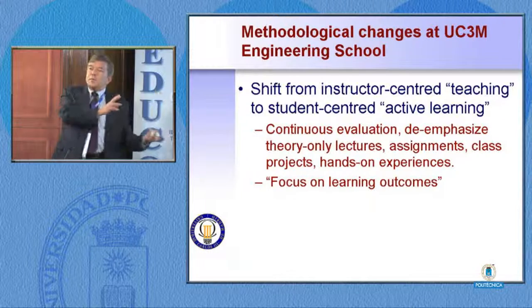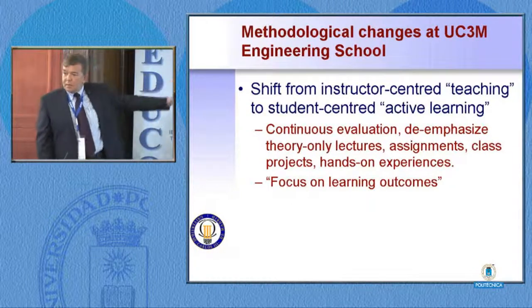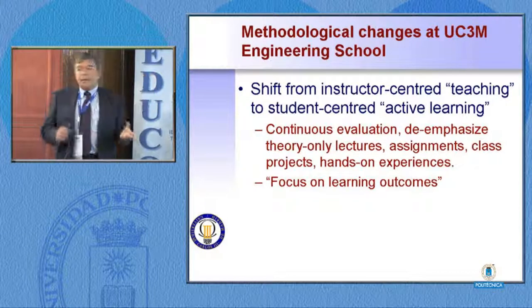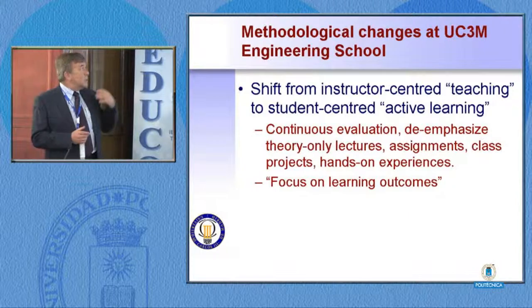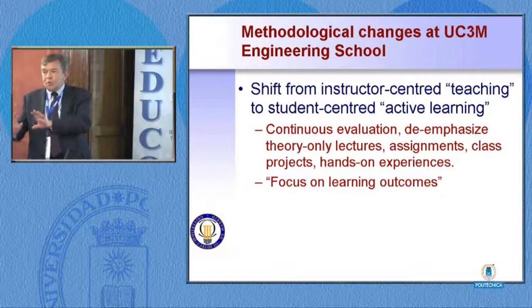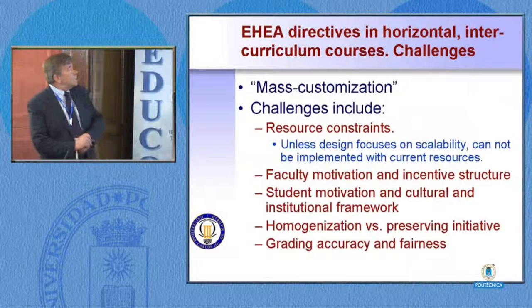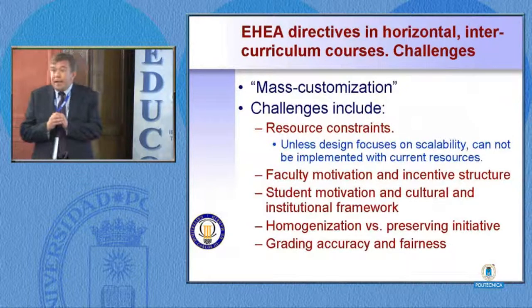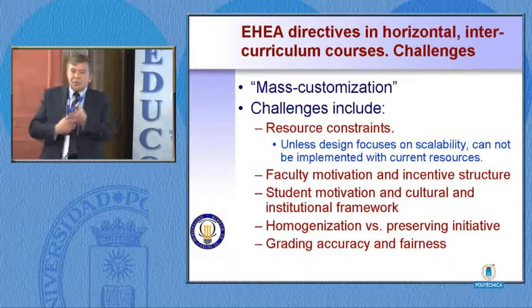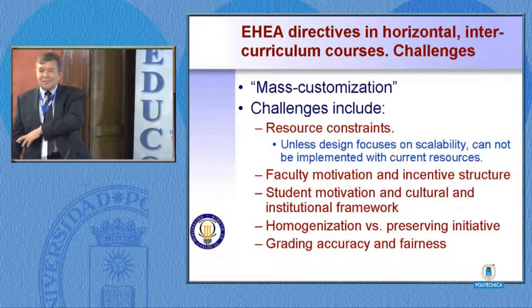As I said, there are formal changes, and then there are methodological changes. The methodological changes are those types of things: change to continuous evaluation, change to more assignments, hands-on experience, focusing on learning outcomes as opposed to on the teaching process. That's the theory. There are challenges for that. That represents getting customized paths for each student's learning, but with existing resources.